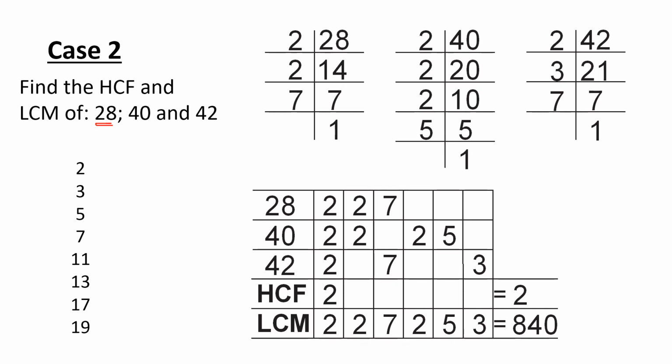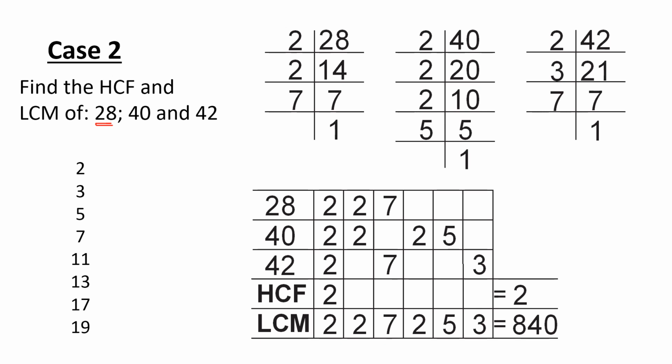So 42 in terms of the product of its prime factors is 2 times 3 is 6 times 7 is 42. Now we go. 2. Are there 2's already? Yes, write it down. Is there a 3? No, there's no 3, so go and write it in its own column. Is there a 7 already? Yes, there's a 7, so write this one underneath that one.